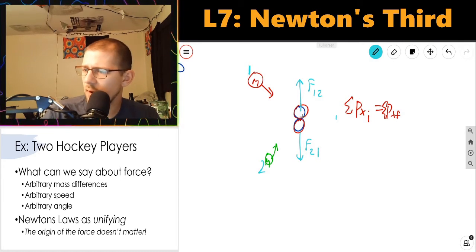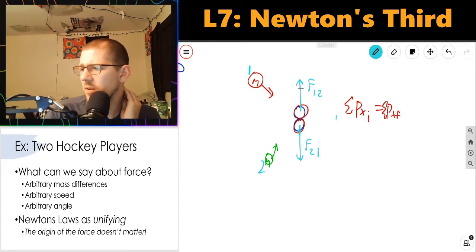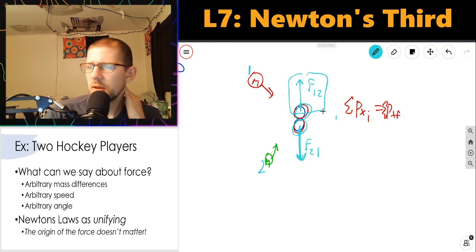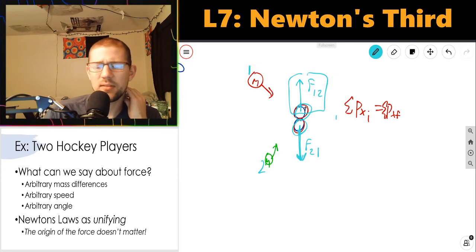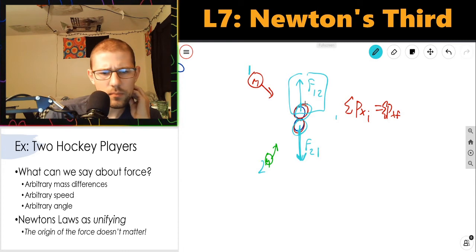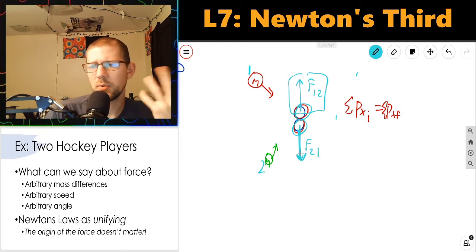Notice that when I draw these force diagrams, this is maybe bad practice, but I'm mixing up two independent force diagrams. This arrow for force is only acting on the upper mass. This arrow for force is acting only on the lower mass. So these are not two forces acting at the same point in space. They're acting on two different members of the system. The reason this is an acceptable answer is because I've got an equal and opposite force in this interaction between these two players.